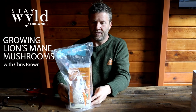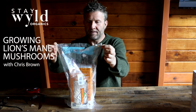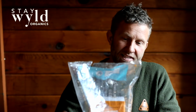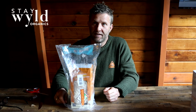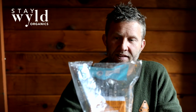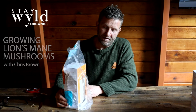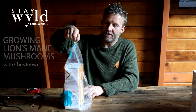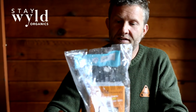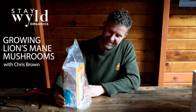So there we go, a homemade humidity tent, recycling a carrot bag that we had in the fridge. This is the easiest way to keep the kit humid. It's a lot easier than trying to spray inside the cut that you've made. This is definitely the easiest way, and you'll probably have the most success if you can recycle a plastic bag from your produce or from your fridge. The bag just has to be clear because you want the light to be able to hit the mycelium and the fruiting bodies. It needs light, so it can't be a dark bag. But I'm sure you have something in your fridge that you could use. I actually just dumped these carrots out and had this.